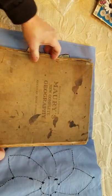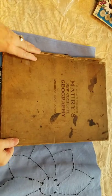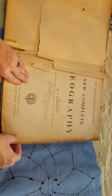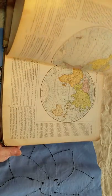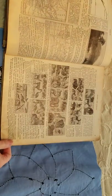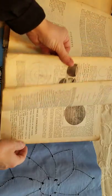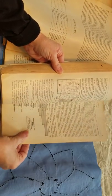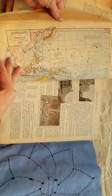Look at this. Can you see that? Okay. I'm going to see if I can pan out. It's not letting me, so I hope you can see this okay. The book is not in good shape, and I'm obviously not going to use the book as is. But what I loved about it is the images and the maps in here are amazing. Look at that. I just loved it, and I got it for a really good price. The print, the paper feels smooth and soft at the same time, maybe, but it's just chock full of maps.